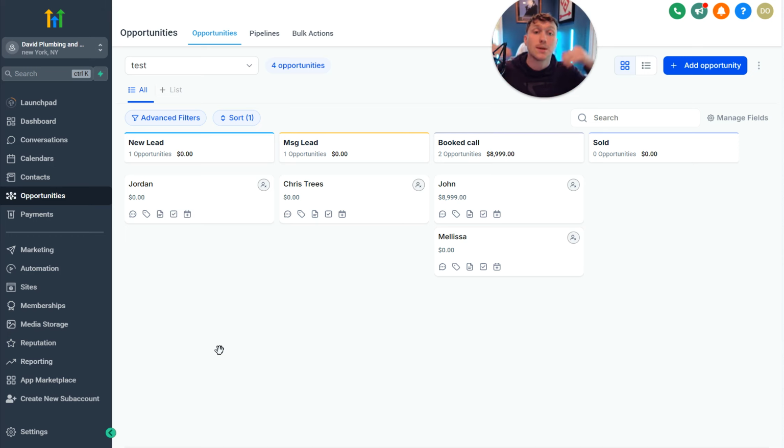This actually used to not be this way. This is a newer feature. But you can just go in and add it right there, and that's so much easier because you don't have to fiddle with all this and be like, oh, how do I do this? How do I do that? And then have to go back and forth. You can just do it manually on these leads right here. But that is pretty much how pipelines work in the very general overview. It's really that simple. And I'll give you a quick brush up.